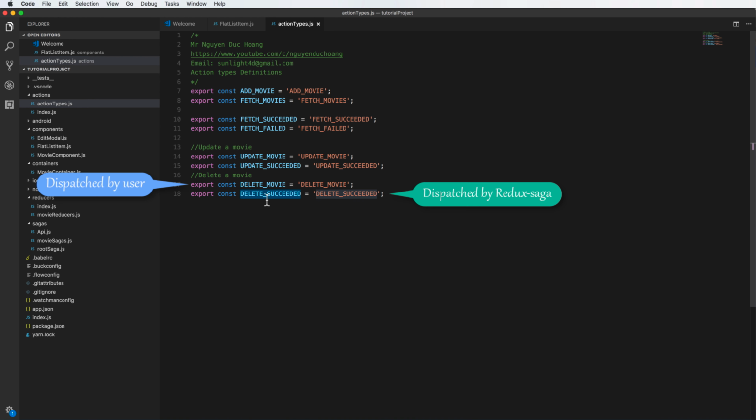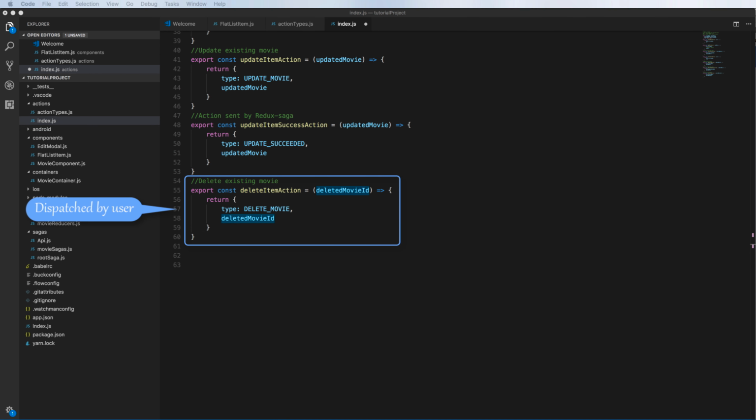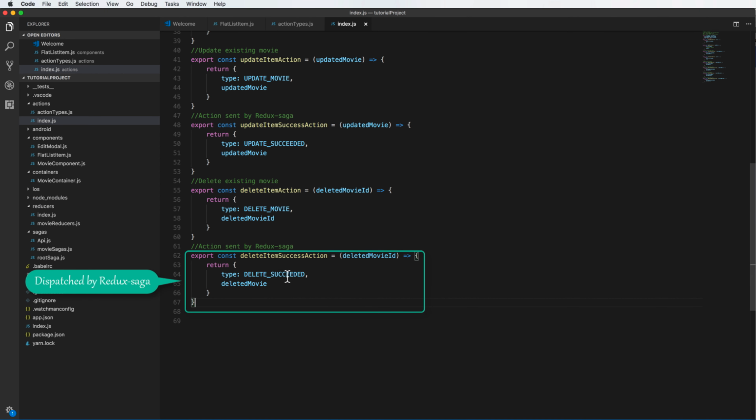The delete success is dispatched by Redux Saga when it receives a successful response. We also define some objects here for the action, and the action object contains the type and the payload of the object.